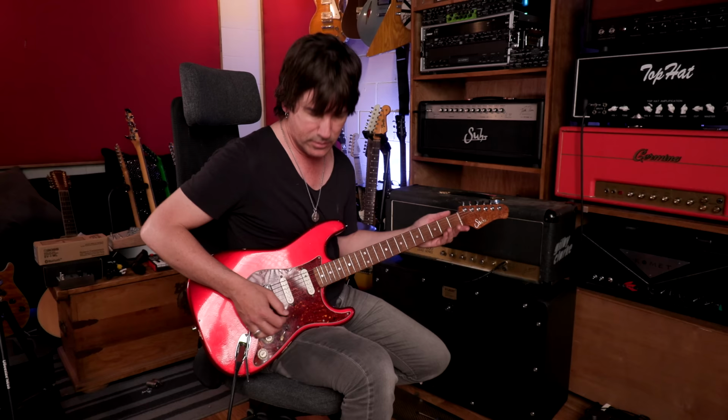Now, something I specifically did on the rhythm guitar parts that kind of go under the song is I rolled the volume down. George mentioned to me that he really likes the stringy sound, I think he described it as kind of the cleanup. When you roll down, you get the articulation.